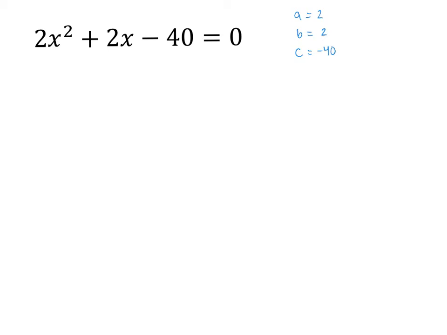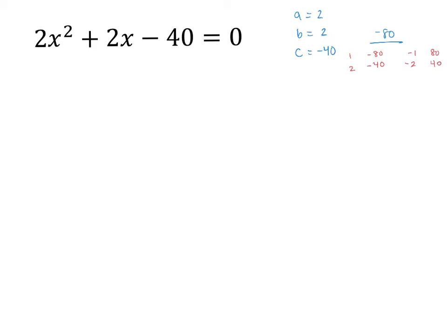So go ahead and multiply A times C. I get -80. Now remember, when we have negative A times C, you have to list both factors. So I'm going to start listing those. So we have 1 and -80 and -1 and 80. I'm going to write them side to side to save room. Then I have 2 and -40 and -2 and 40.